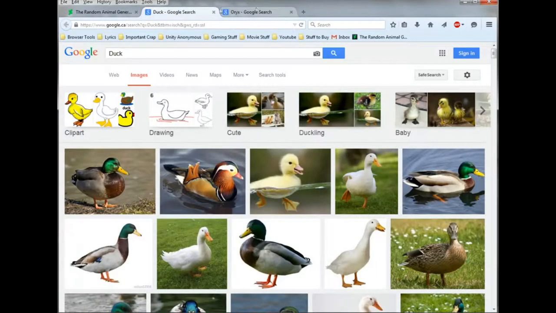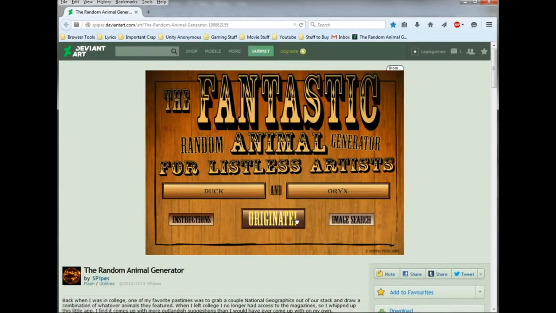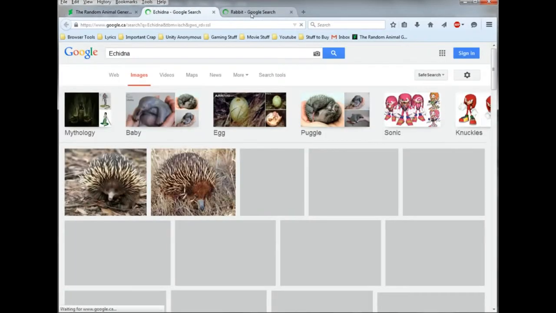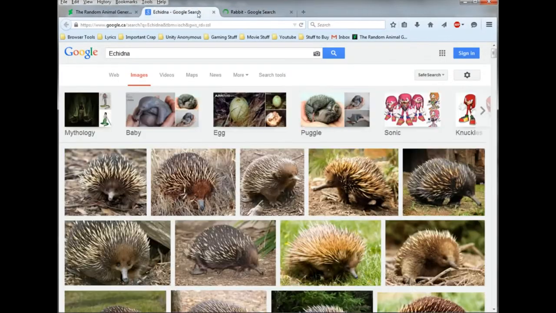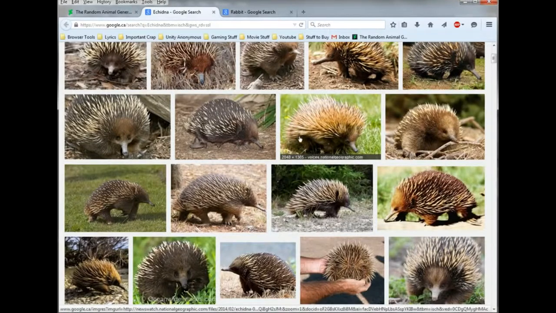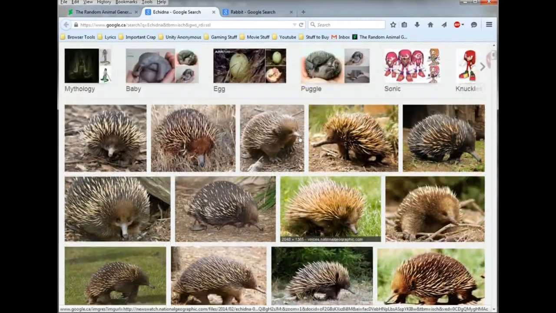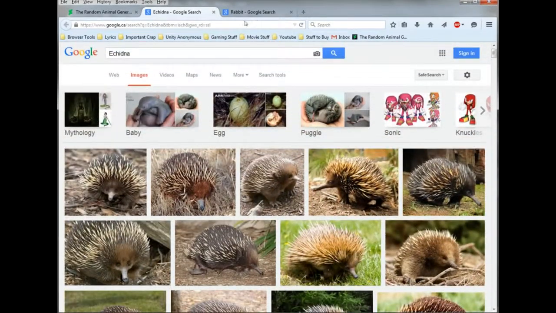Oh, huh. I've done too many ducks, honestly. I've done like five things with ducks or geese or anything, and it's just an echidna. I don't know, I've never seen this animal before. That is kind of adorable. It's like a hedgehog, but it's got a little snout, a little nose thingy. You know what? Let's do it.